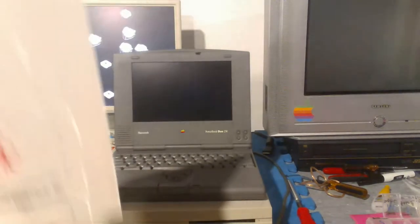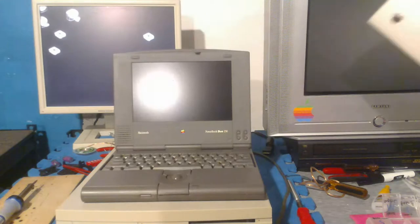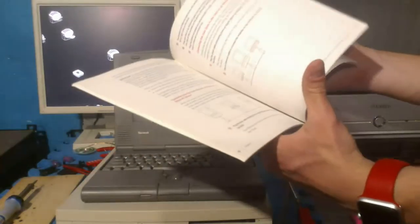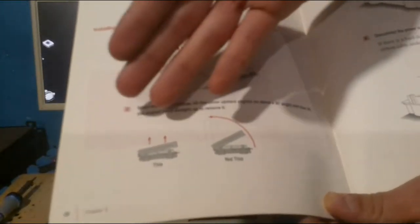But the one thing I'm not going to give you is this thing, the Duo Dock User's Guide. And this is actually probably the best user's guide I've ever used because not only does it show you how to turn on and plug in things on the computer, as you can see here, but it also has teardown instructions, which is very useful. I don't have to go on the internet and do it. And this actually shows you how to upgrade the Duo Dock, which I love because this is just super easy and convenient rather than just going on Google and looking at tedious instructions. It even tells you how to properly open parts up like this. It's excellent. I just love this.